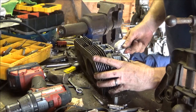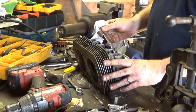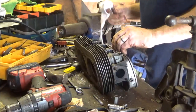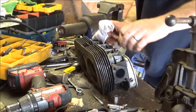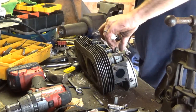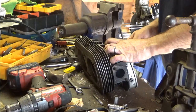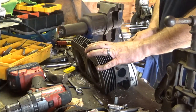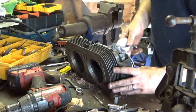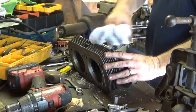Last one out here. And there it is. Probably, oh, nice. I don't think it did come out. I think it kind of wanted to come out, but didn't. Thought it was coming out, it was just the nut. Like I said, I think it's coming out. Because they have a cap mount, I can't really tell. Yeah, it's coming. Just need a little more torque.